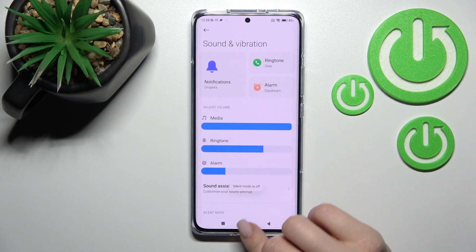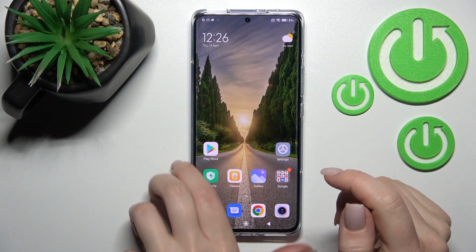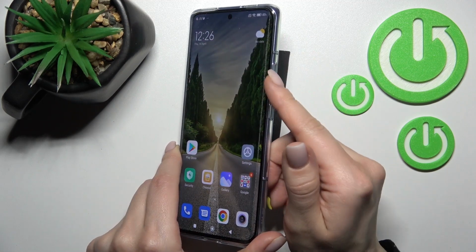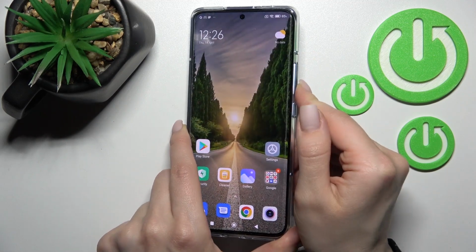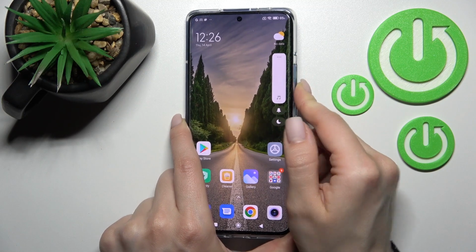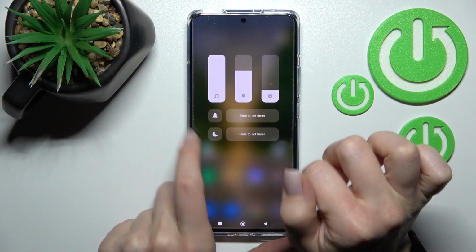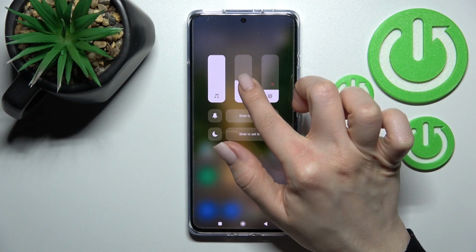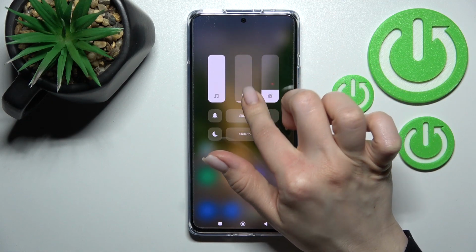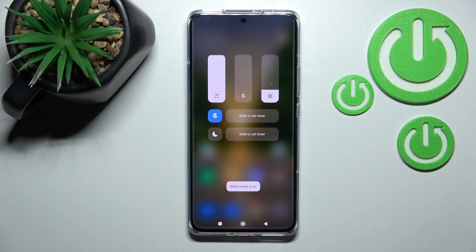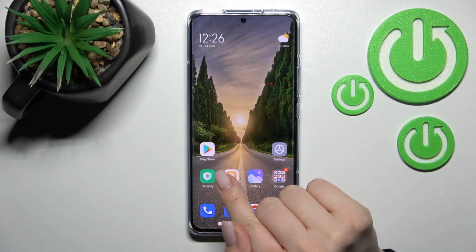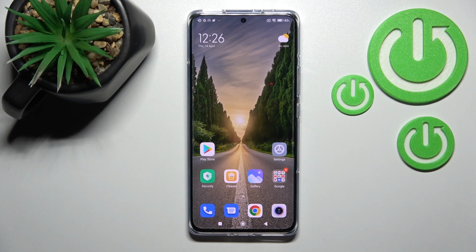And we've also got a second way to do that, just by using the volume buttons here on the right side of our device. Now just press the volume up or down button, that doesn't matter, and you'll see these three dots on the volume panel. After that we also get our ringtone volume panel. We should swipe this volume panel down, and this way we can also mute our device ringtone.